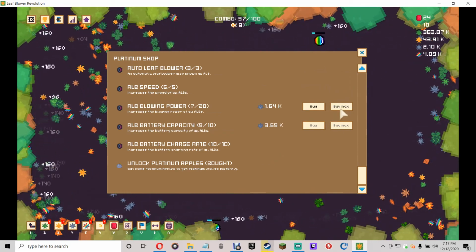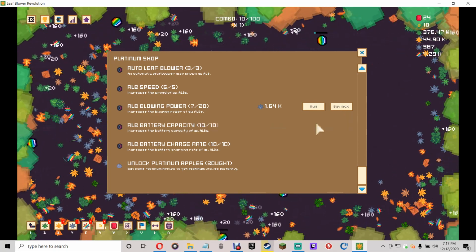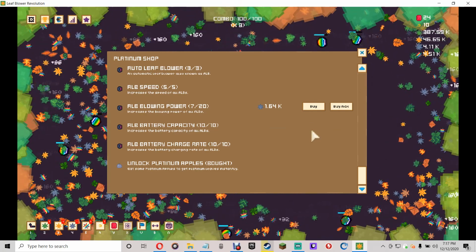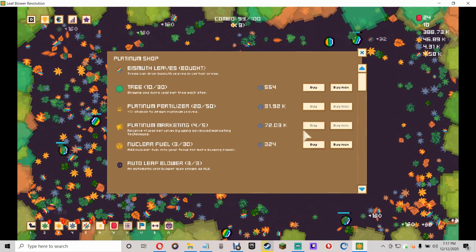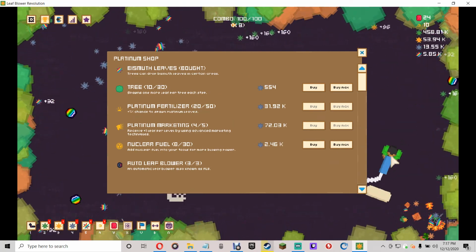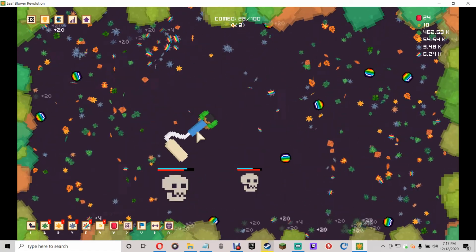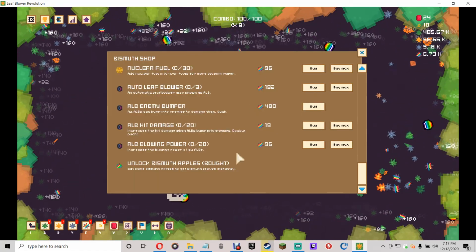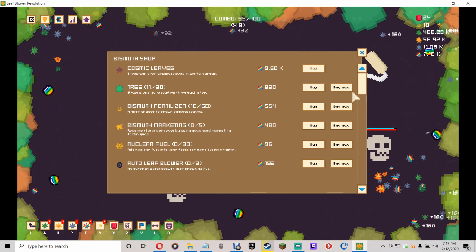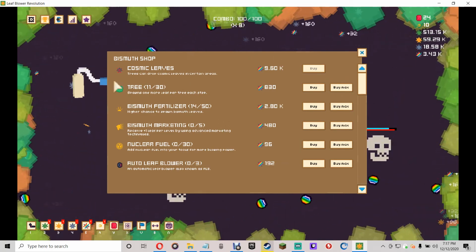Would you look at that already? We already have battery upgrades maxed out for platinum, which is absolutely fantastic. Then buy the max number of nuclear fuels here. And personally, I would say that we're not making enough leaves, to be honest. So we gotta come to here. Come into here, we gotta buy more bismuth fertilizers. I mean, the more bismuth leaves, the better.